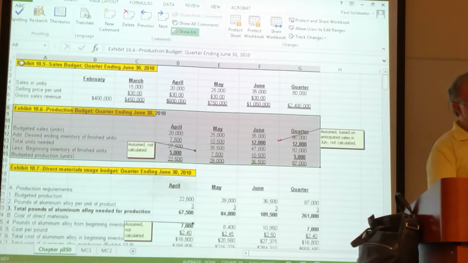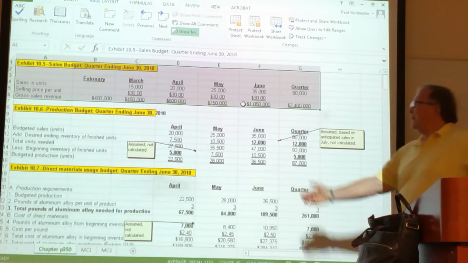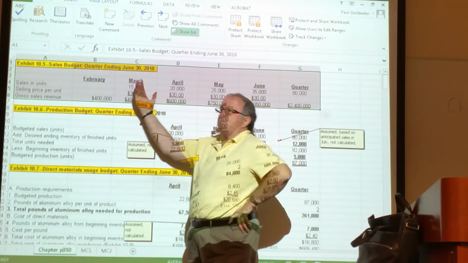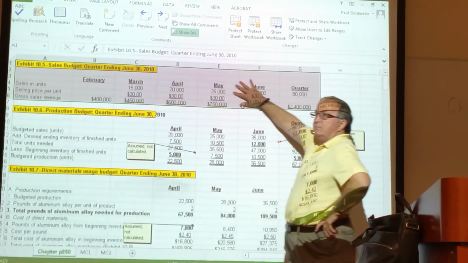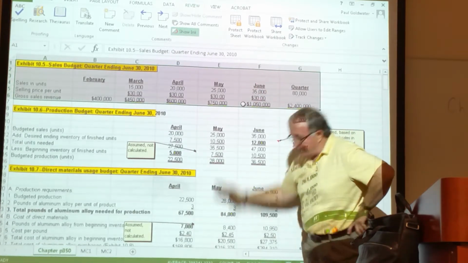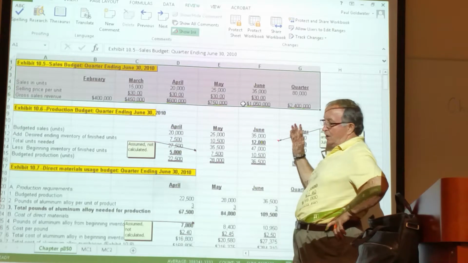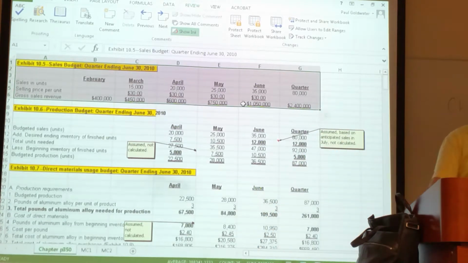The other thing is, let's look at the simplicity of what's here. There's only one product, one price. You know a firm with one product, one price? A firm has hundreds, thousands of products. So just the marketing exhibit here would take up many rows, many columns, a separate sheet, just for the marketing people.